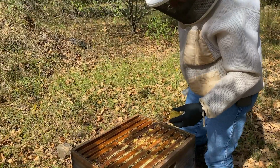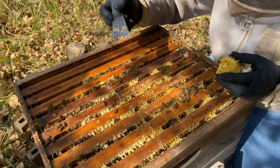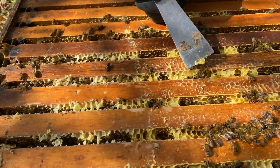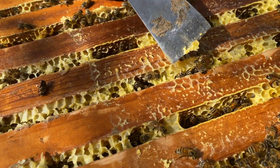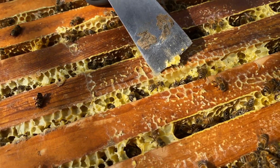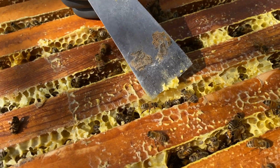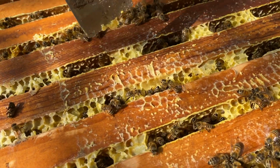That's not the case. You can tell where I've ruptured those cells. If you look right here, this is really interesting. If you look here at what would be fresh honey, and it is, but if you'll notice, it's crystallized. It's already turned to sugar. That's how high the glucose was in all their fall plants, mainly that goldenrod. They're going to eat that just fine. They're going to do fine over winter.